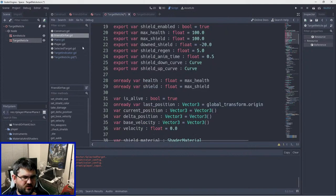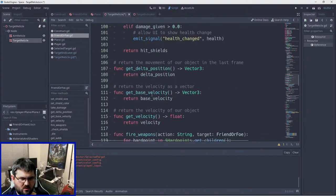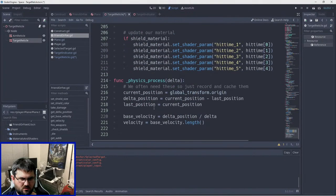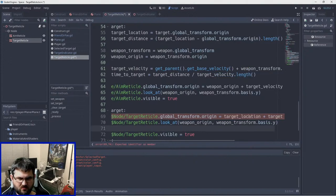okay, now I do need to see what that's called. What did we name it? I think that's the delta. No, that's the delta position. Oh, base velocity is a Vector3. Okay. Cool. Let me double check. How did we call that? Yep. And we had a velocity. Okay. So our base velocity. So get the same as that. All right.